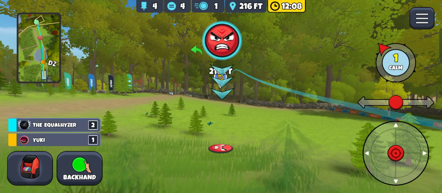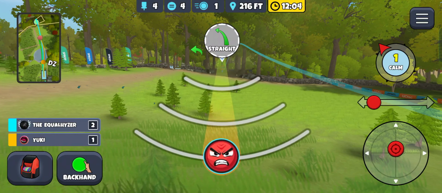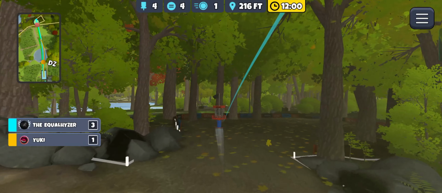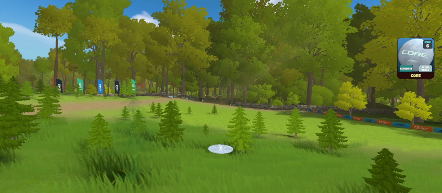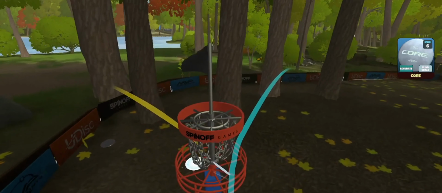I have to turn my brightness up for my old eyes. Do the warship low, and a little bit of anhyzer. This is online. Oh, but it's low. Dang it. What's Yuki doing? Yuki's lining it up. Accurate limb break core. Dang!